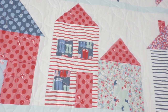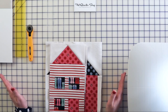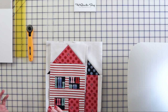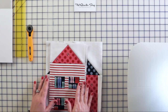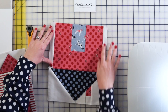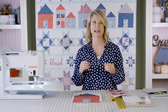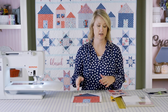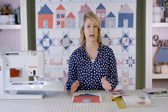The house blocks are in the second row of the quilt and they are constructed a different way — they are foundation paper pieced. When I was designing the pattern I went back and forth between having the blocks be traditionally pieced and being foundation paper pieced. I noticed that with smaller, skinnier pieces, as hard as I tried to be careful with my pressing, they were getting distorted, and I wanted the piecing on the houses to look precise. So I did a version that was foundation paper pieced and I was really happy with how it came out.